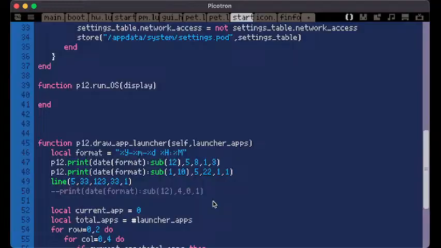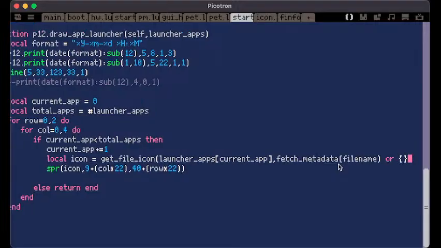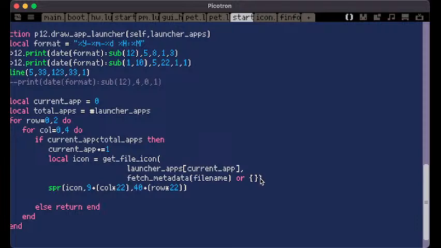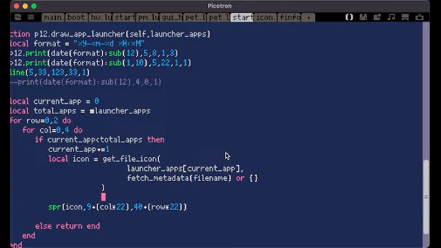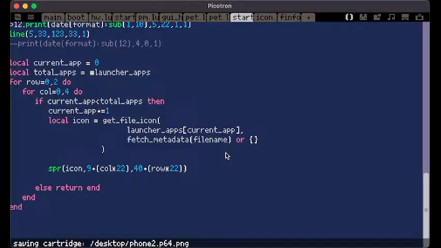Okay, so here we call it like this. I want to just make it easier to read. So now this should work.